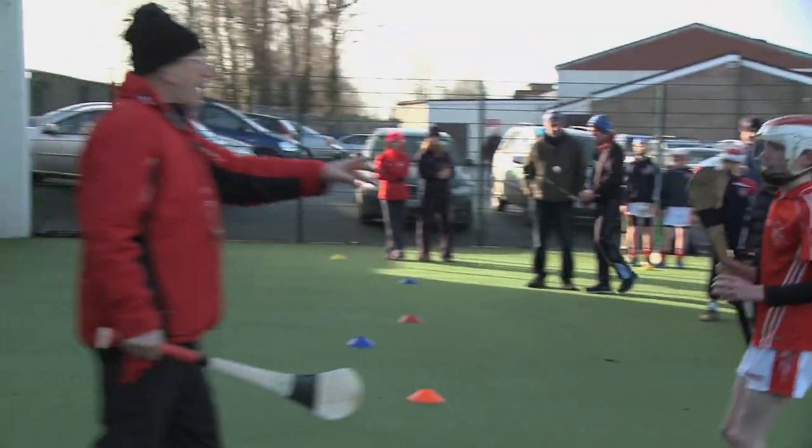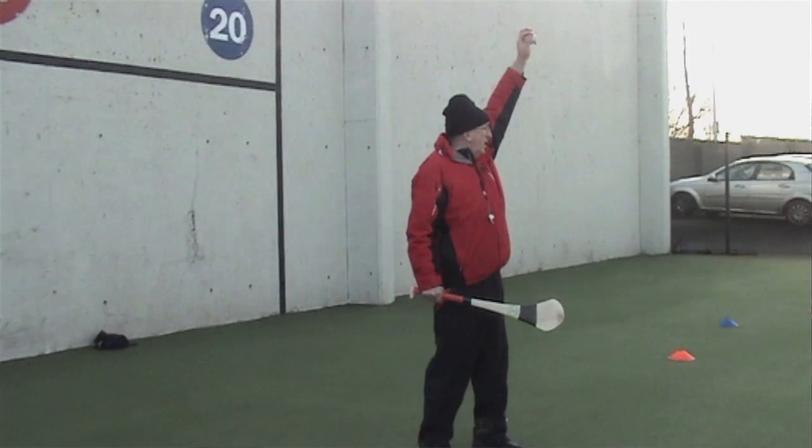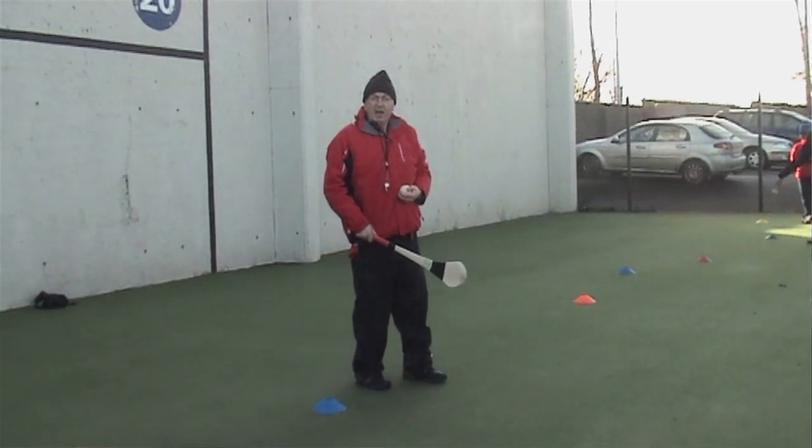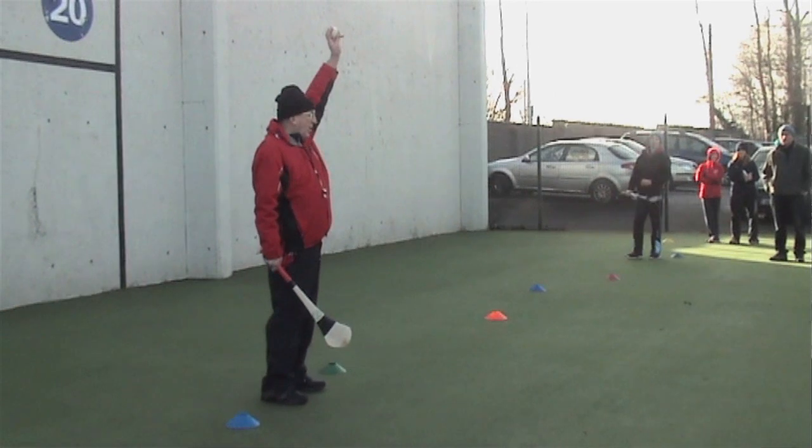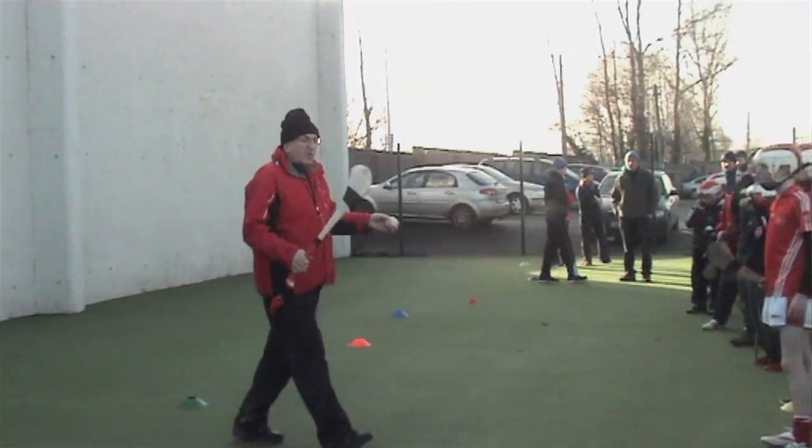Where's the ball coming to this boy? Where's the coach saying chest high? If you say chest high, you're not playing hurling. That's what we want to learn. Coaches, you have 20 seconds.